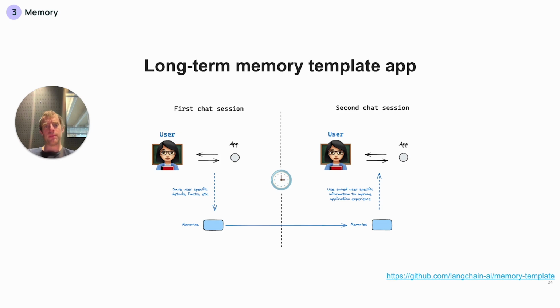We have a template that we've put out recently that shows how to do long-term memory, and we show it in a few different ways. One way in particular is we show how to build a memory service with LangGraph. So you have an application. Here's an example of a chatbot where you're interacting with the user. As this interaction is occurring, the application can call the memory service and save specific things to it, like user-specific details. The memory service logs those details, and those details are accessible, for example as memories, with any future interaction with the user. So we have a nice template here, and this shows you how to do this using LangGraph.